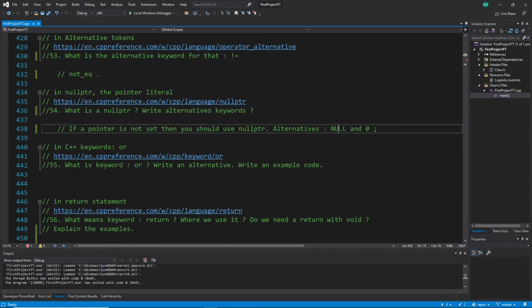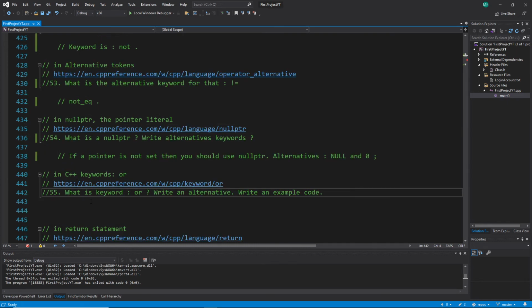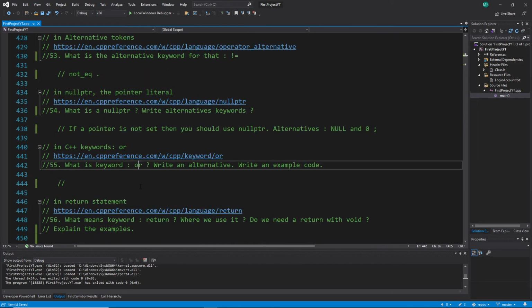And we have this one here. Let's go to 55. It says here, what is keyword or? Then it says, write an alternative and write an example code on your own. All right, try that. So what is keyword or?